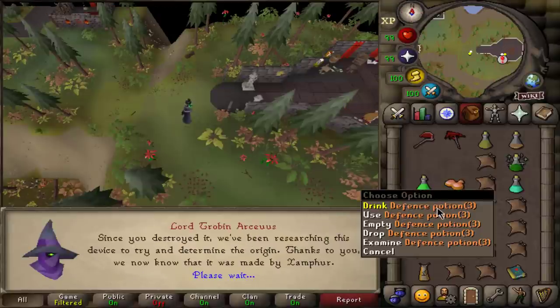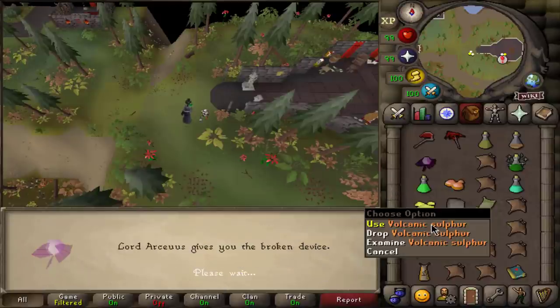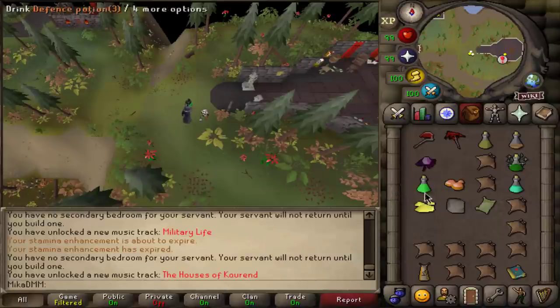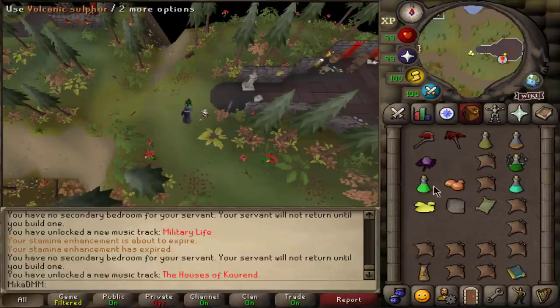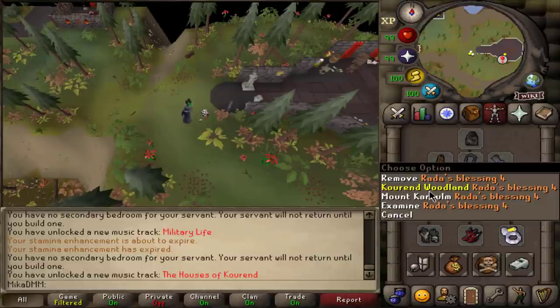And we're gonna need a defense potion 3, and we're gonna need a volcanic sulfur. So make sure you have that. If not, I show it in the beginning how to get it. Very simple to get, but this is what you need next. Make your way to Mount Karul.